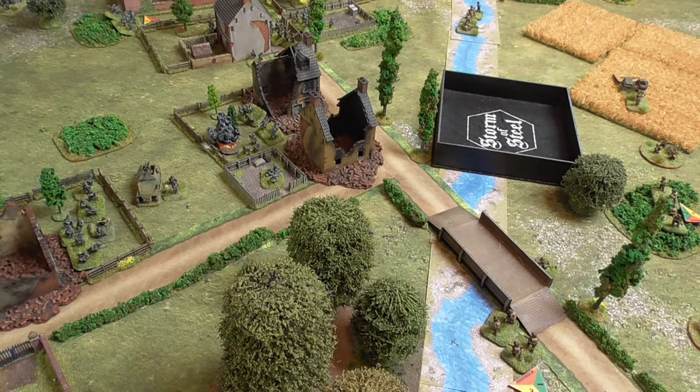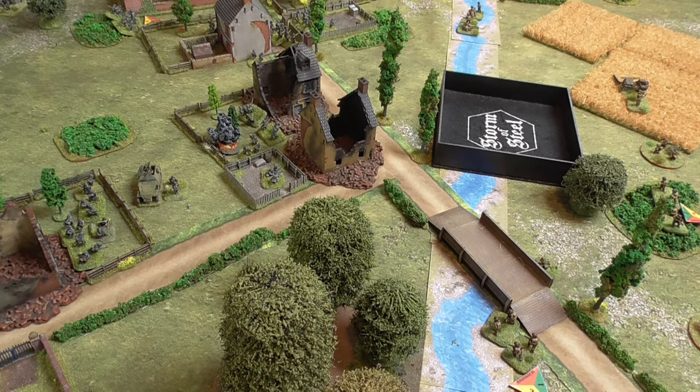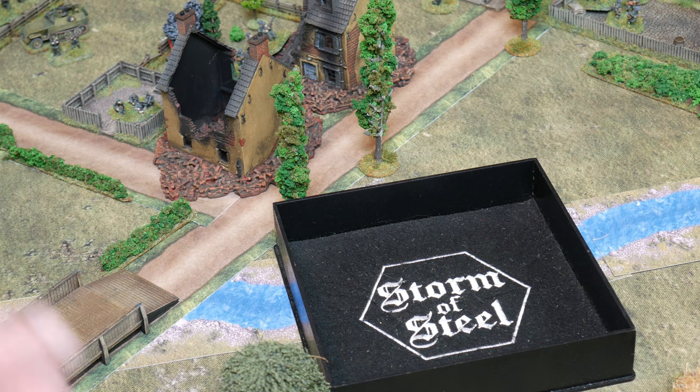Okay, British took the initiative this turn. First thing they're doing is they're going to put some fire on that built up area with the artillery. So they're going to need to contact, they're going to go with divisional once again, so they're going to need a 7 or above, I think, to get it in. So let's just see what they get.